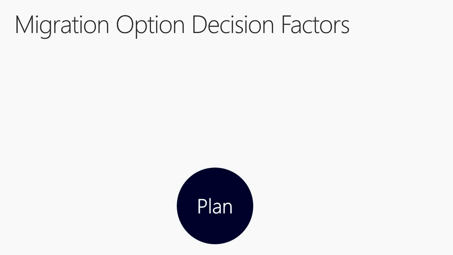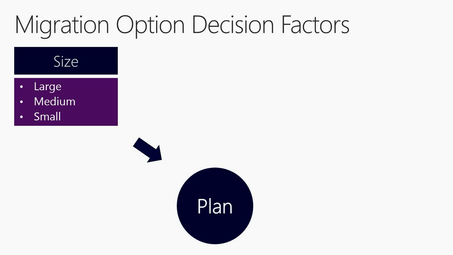And when we plan for an Exchange Online migration, of course, we have to take into consideration some major decision factors. And I want to briefly discuss with you the major decision factors for Exchange Online migrations. So the first one is the size of the company, of the customer. It's important if the customer is a large organization, a medium customer or a small one, because it is one thing to migrate 15 mailboxes and it is totally different to migrate 50,000 mailboxes, let's say. So this is very important.